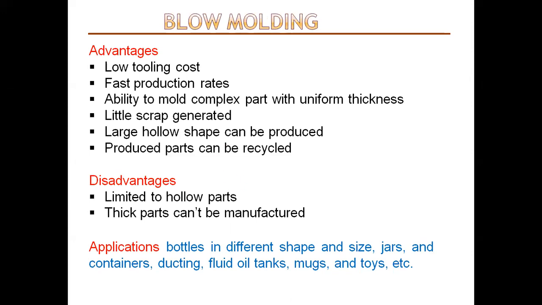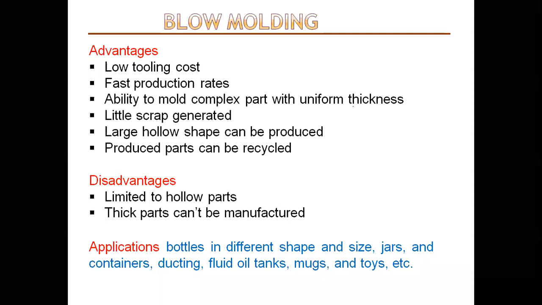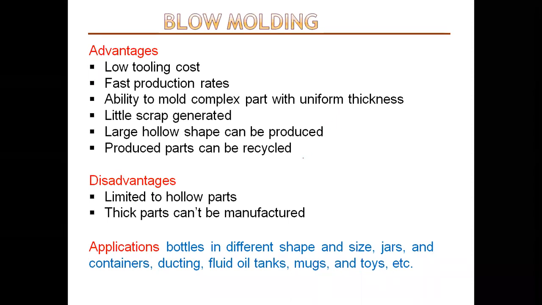The advantages are low tooling cost, fast production rate, and the ability to mold complex parts with uniform thickness. Scrap generated is less, large hollow shapes can be produced, and the produced parts can be recycled. The disadvantage is that blow molding is limited only to hollow parts. The second limitation is that thick parts can't be manufactured using blow molding.